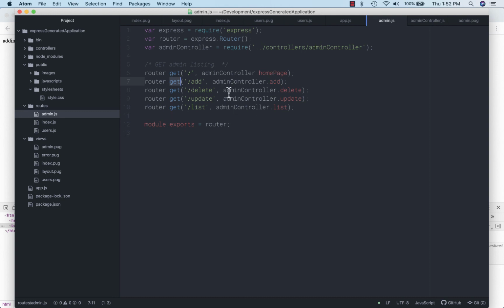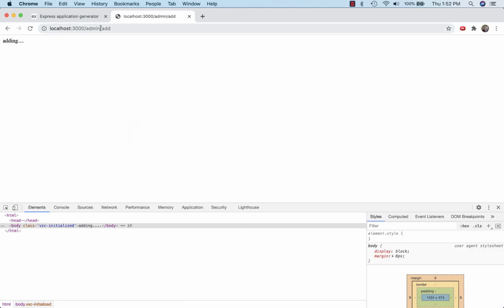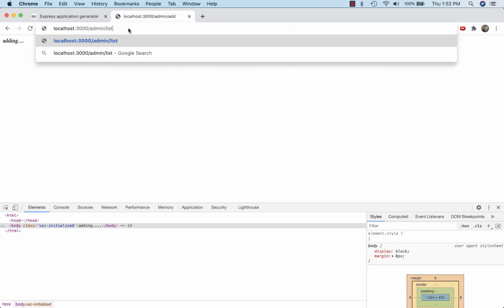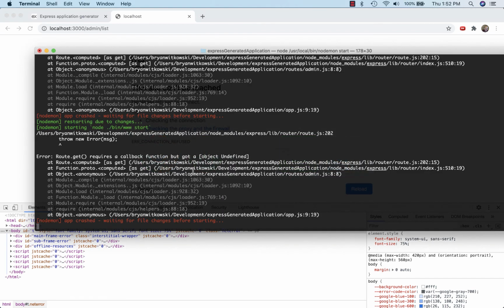And realistically, this is not working. So I say this is not working because we added the add functionality to admin controller. So there's an add, but there is no delete, there is no update, there is no list. So what's going to happen is we're going to try to execute that. We're going to try to go to the list, and you'll see that the site can't be reached. And what happens is then I have to look at the console to see what actually happened. Okay, so it crashed when I got to that route.